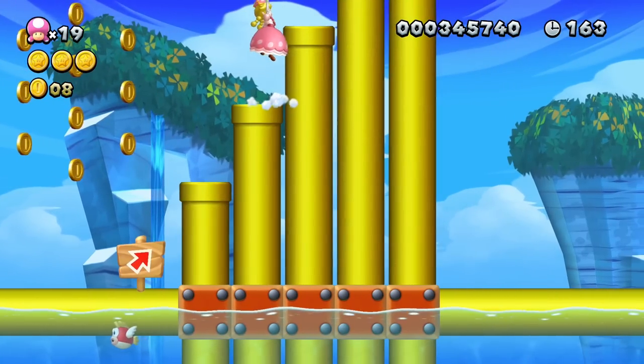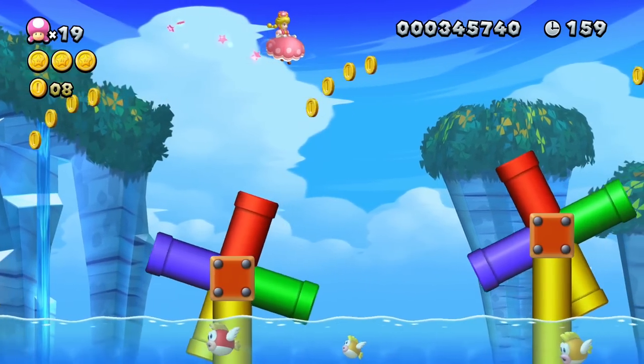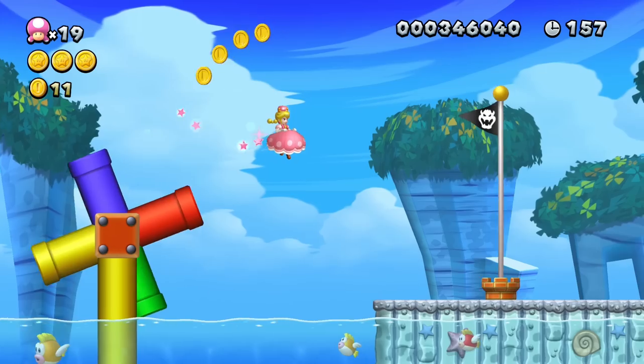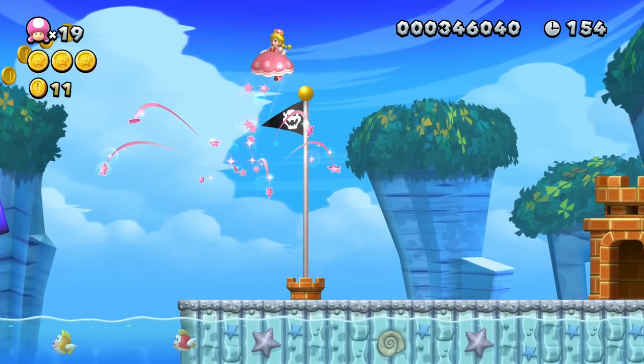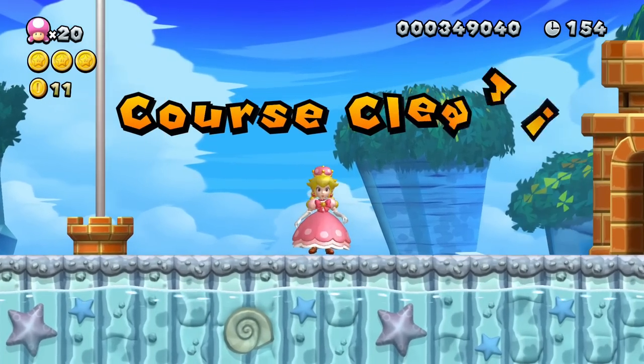Well, it is what it is, right? Ha! This is the ultimate shortcut. Holy cow. Oh, this is cool. And then up top, 20 lives. We got all the star coins for world one at least.